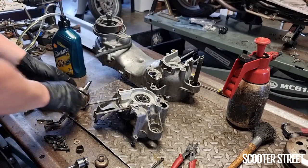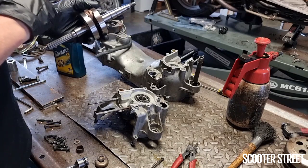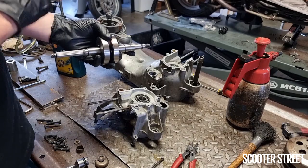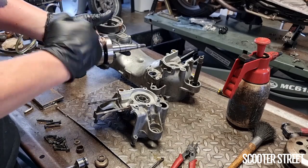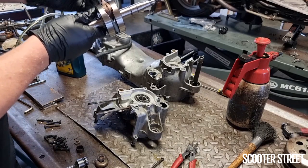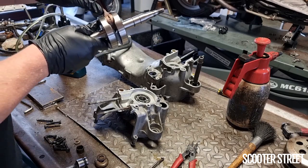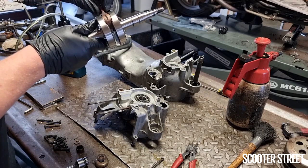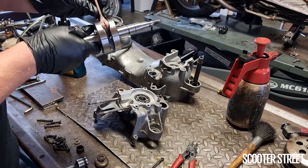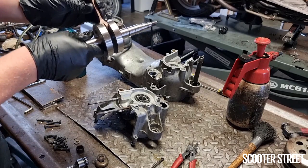The other really important thing is the big end bearing on the crank. It's very imperative that it's oiled. That bearing is designed with a certain amount of clearance. The clearance is there to allow, A, for it to move, and B, for oil to be able to enter in, which is what these slots on either side are for, to lubricate it. You'll notice it also has these little shims here. Likewise, I've seen people not oil the bearing and have a loud rattling noise, even just at idle, particularly when the crank's not moving fast, a loud rattle because there's no oil in that bearing.